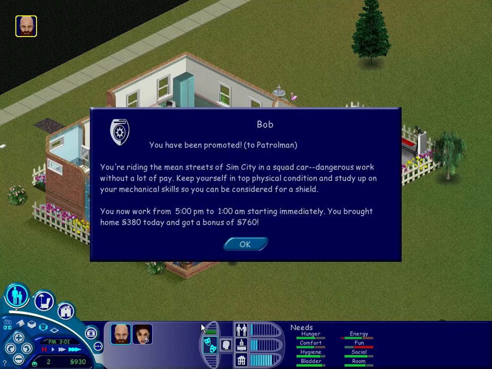Nice. You've been promoted to patrolman. You're riding the mean streets of Sim City in a squad car. Dangerous work without a lot of pay. Keep yourself in top physical condition and study up on your mechanical skills so you can be considered for a shield. You now work from 5 p.m. to 1 a.m. starting immediately. You brought home 380 today and got a bonus of 760.